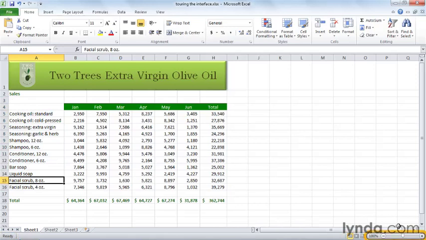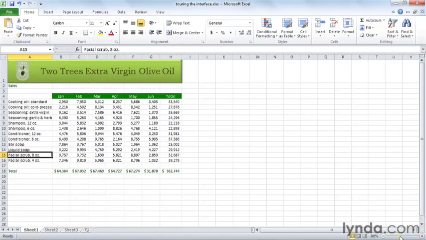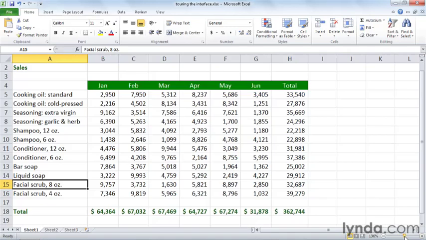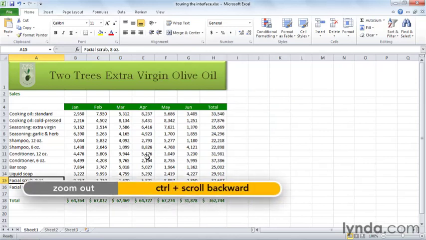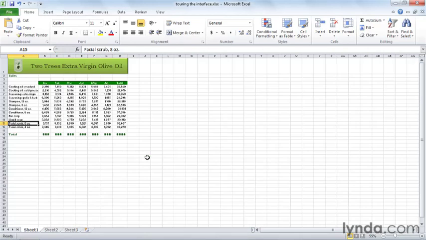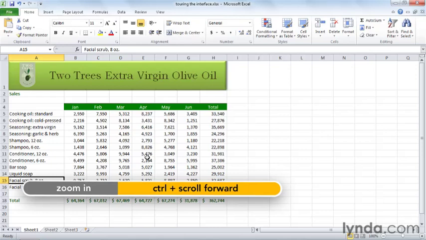And you have this little zoom assembly, and you click this little minus to zoom out. You can click this plus to zoom in, or you could use this little handle in the middle and drag that left and right to zoom in and out. I really don't use that for zooming very often because I find there's a better way. If you hold the Control key down and then use the rolly wheel of your mouse and roll backwards, you can zoom out. If you hold the Control key down and roll forwards, you can zoom inwards.